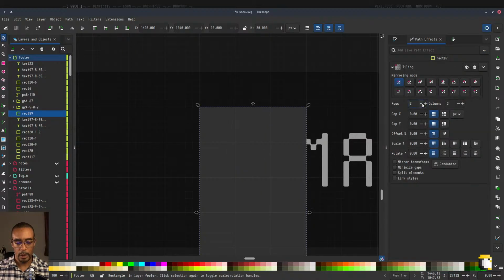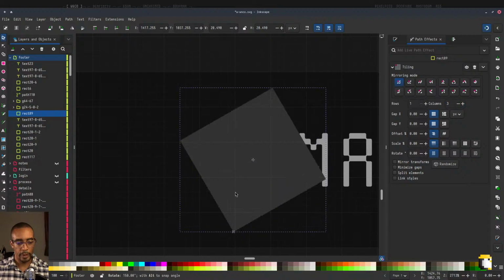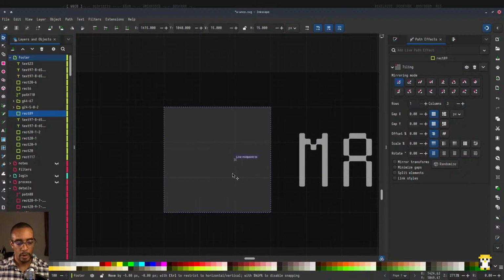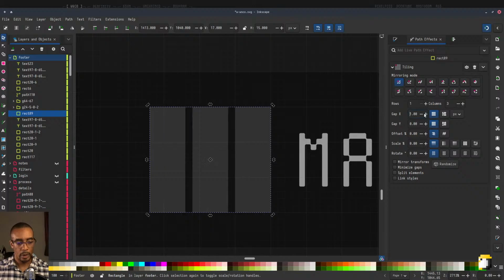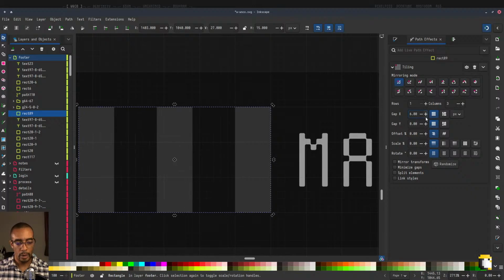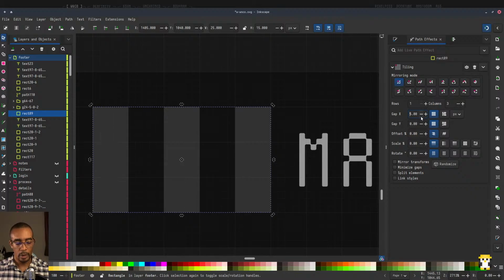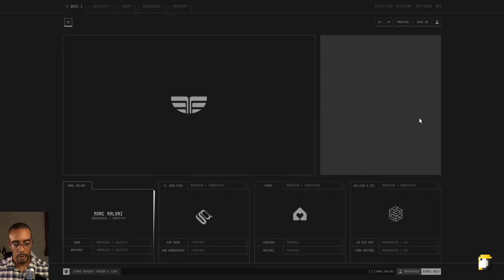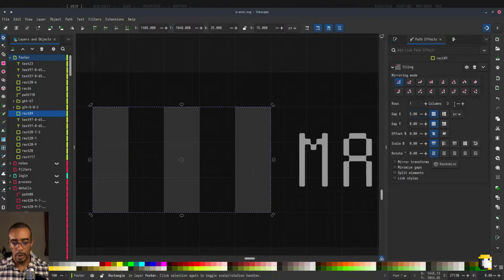Tiling. Cannot go in reverse. No, cannot go in reverse. Yeah, I'm gonna do that.